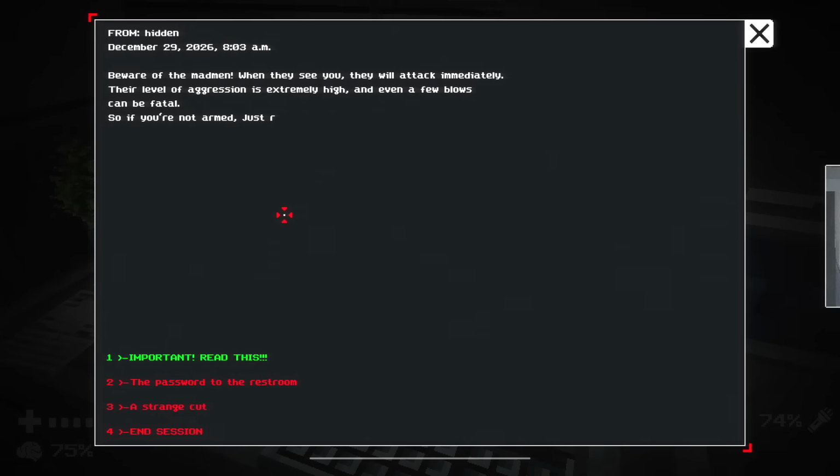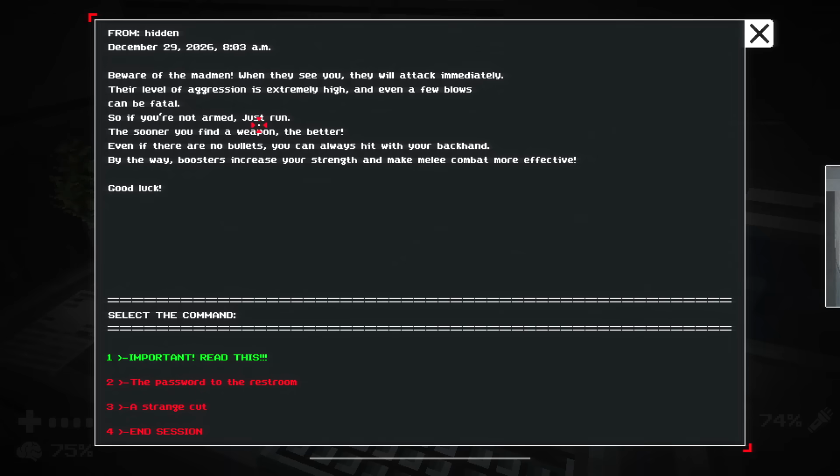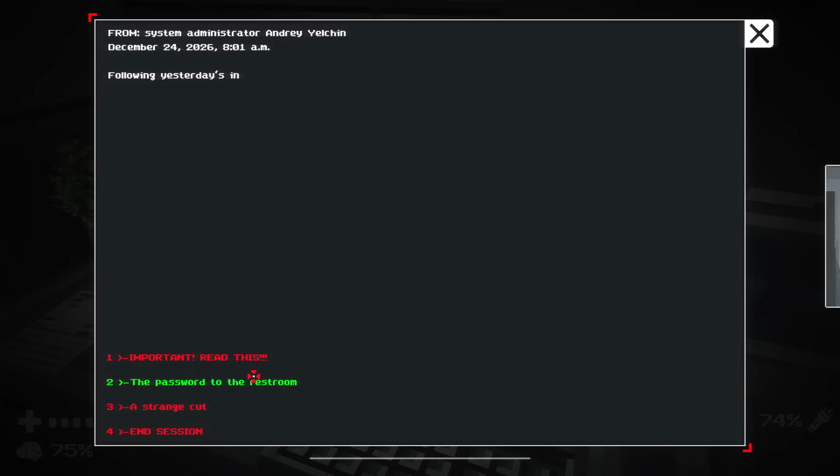Let's see. Important, read this. You made me do it. Beware the madmen. If they see you, they attack immediately. Their level of aggression is extremely high, and even a few hits are fatal. So if you're not armed, run. The sooner you find a weapon, better. Even if there are no bullets, you can hit them with a backhand. By the way, boosters increase your strength and will make melee combat more effective.